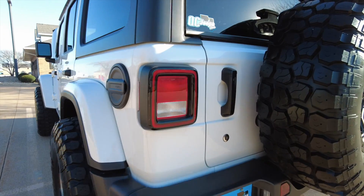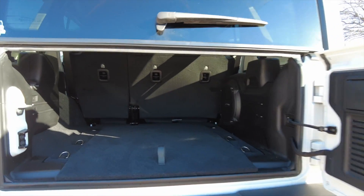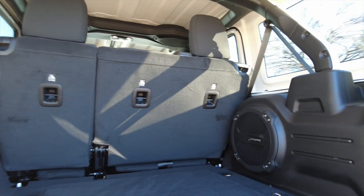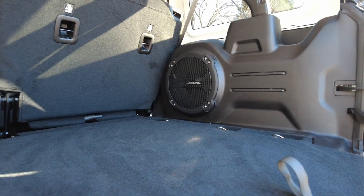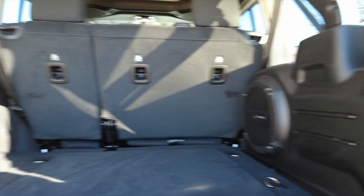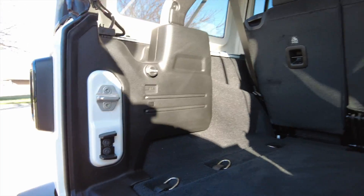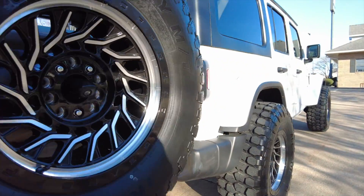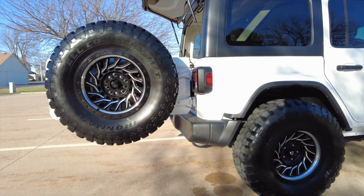I know I said it's white, but I gotta tell you guys again — I love white cars and this Jeep is looking amazing. Got a little snow on the ground, and for some reason I feel like a white car looks even better. If it's a white Jeep that you can play around and have some fun in the snow, to me that looks even better.